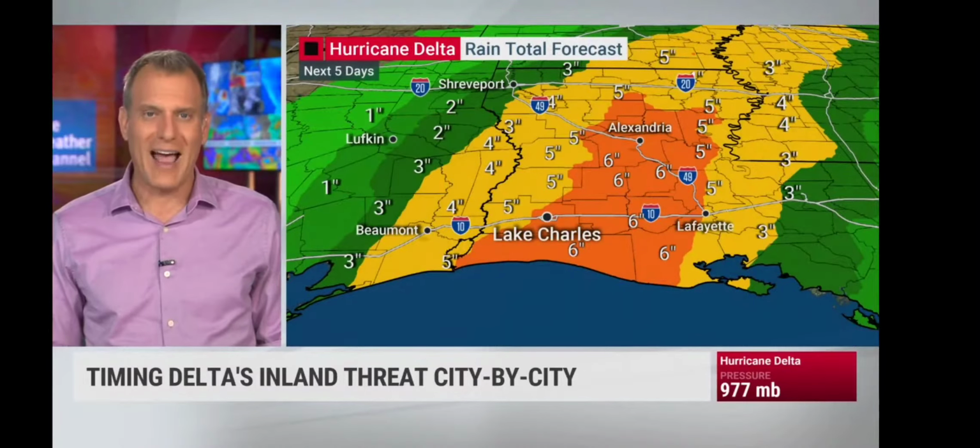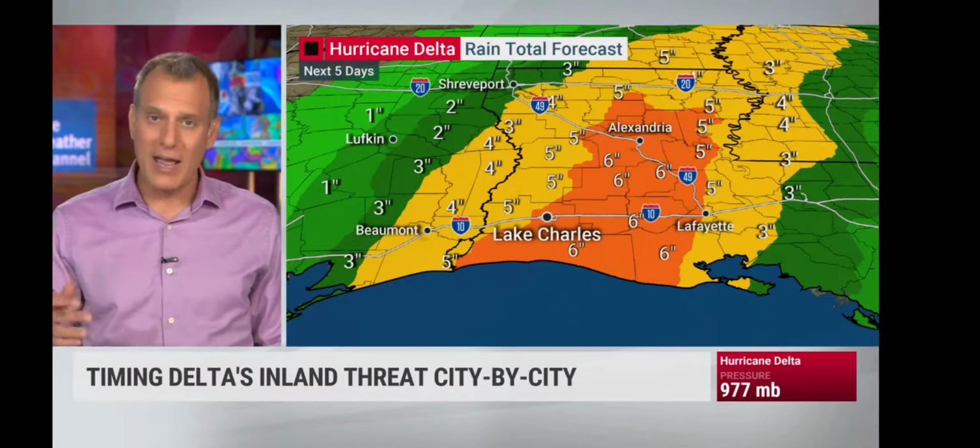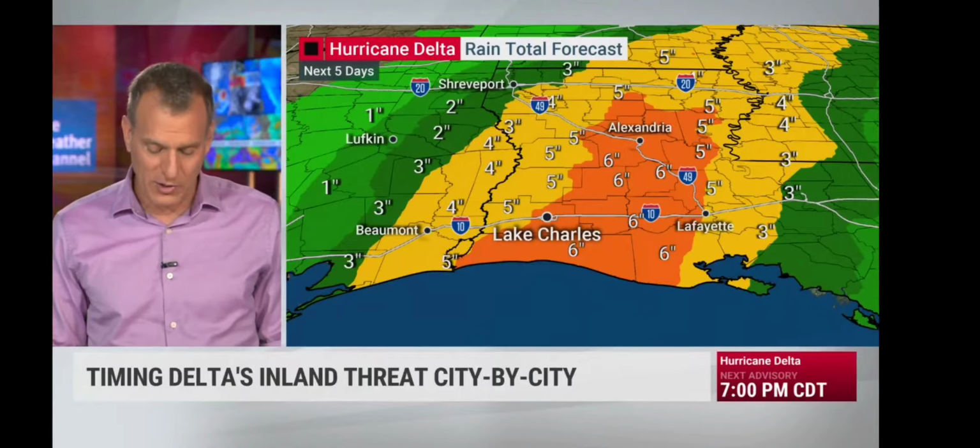So many people still trying to just put their homes back together. We think we're going to get some pretty significant wind there. And again, minor shifts, east or west, can make a big difference for you there in Lake Charles. But right now, anticipating through Friday, wind gusts higher than 60 miles per hour, which could be just enough in some instances. And another 5 to 8 inches of rain could be coming your way. So some flooding could also be in the offing here. I don't think that we're going to get significant storm surge there in Lake Charles, but as of right now, I would expect the wind and the rain to be the biggest concerns for you.